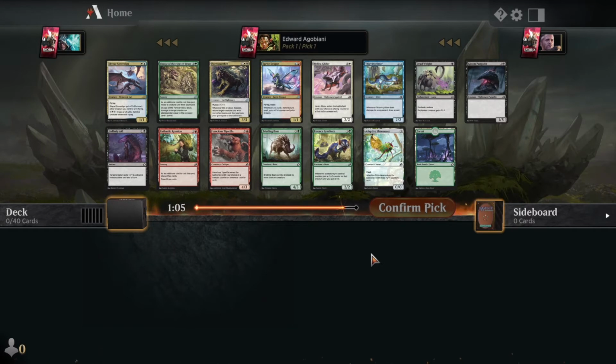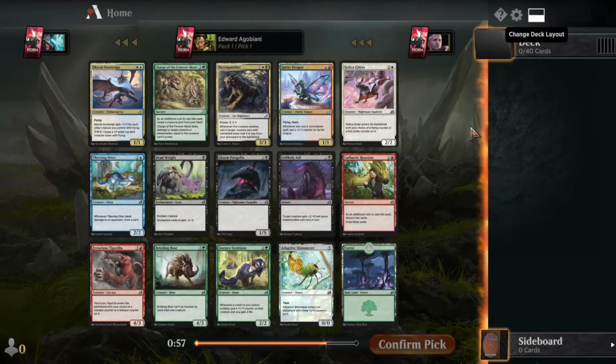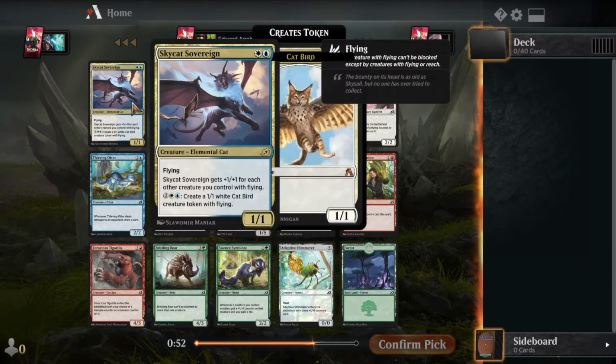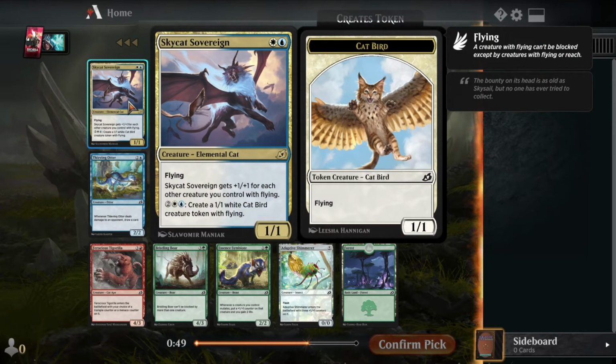Okay, Philip, our first Ikoria draft. Yeah, I'm excited. Pack one, pick one. What's jumping out at you, my man? Okay, there's actually a lot of decent cards here. Skycat Sovereign is very strong. The ability to spend 2 white blue and create those tokens is amazing, and it gets stronger for each creature with flying you control. While I don't like picking a double colored card at the very start of the draft, I think I might be inclined to pick this one.